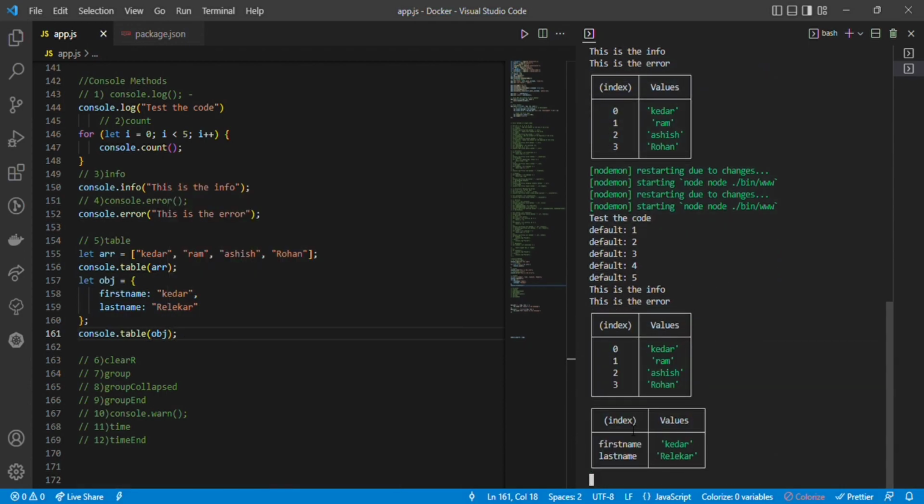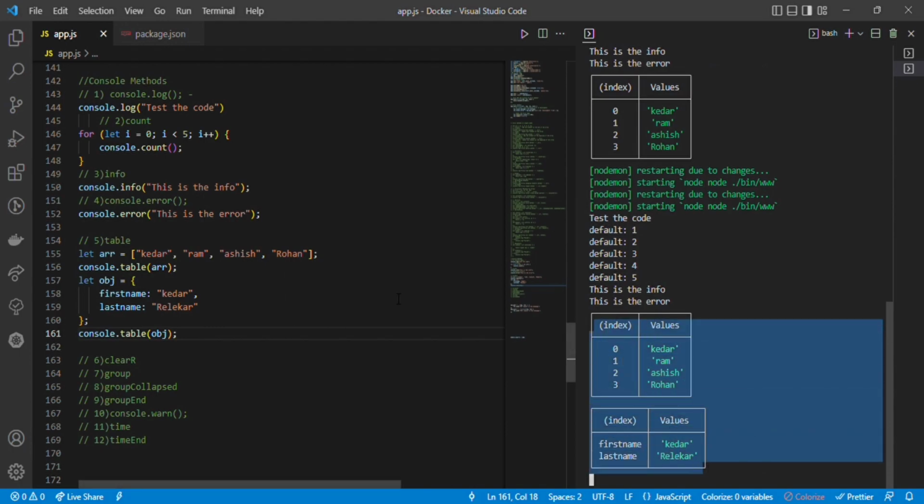You can see the object is also printed as a table. Use this for a better console.